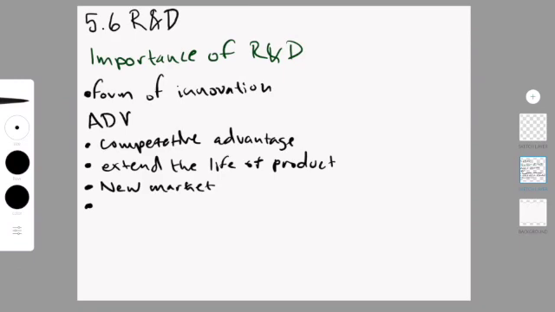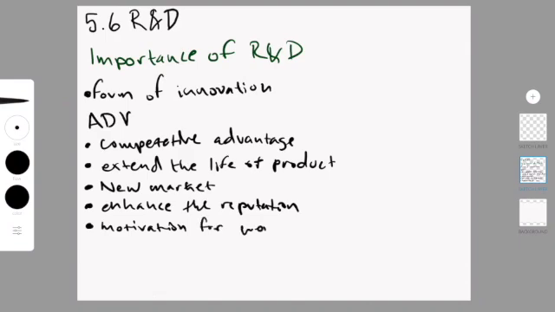Basically, you can improve their reputation, because you can say, oh, I'm a known innovator, and that you make new things, and that you're the first on the market, and stuff like that. And if you're known for being the first person to do stuff, then usually you're able to create brand loyalty and stuff like that.